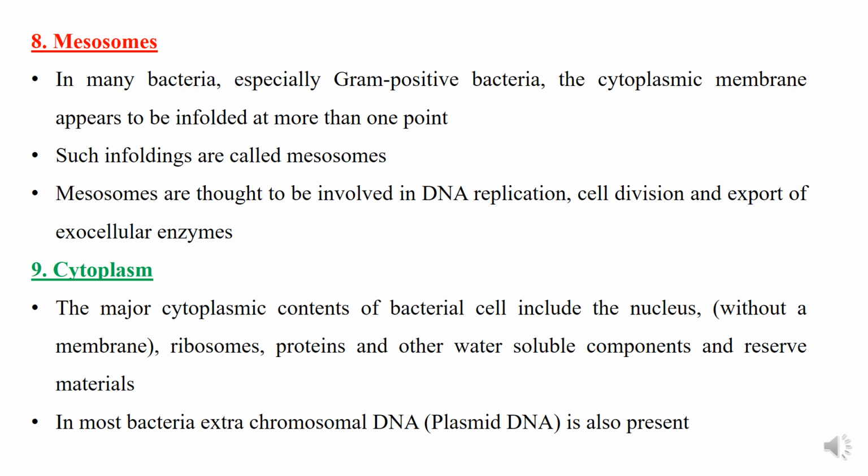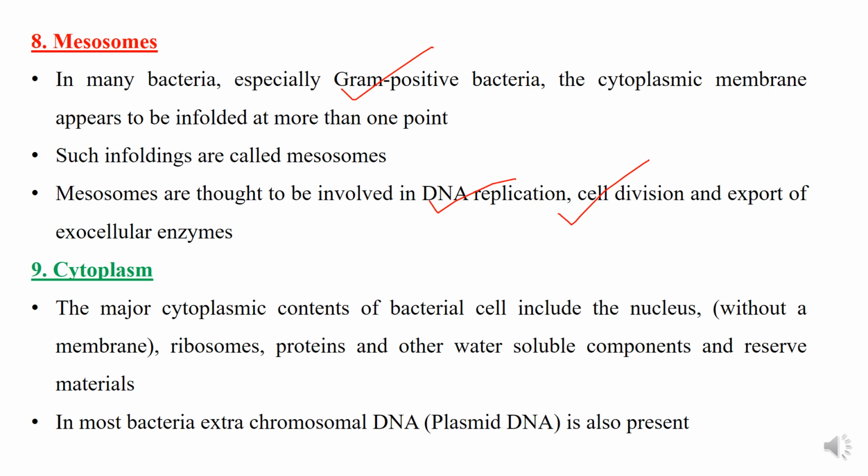In many bacteria, especially gram-positive bacteria, the cytoplasmic membrane appears to be enfolded at more than one point. These enfoldings of the cytoplasmic membrane are known as mesosomes. What is the role of these mesosomes? They are thought to be involved in DNA replication, cell division, and export of extracellular enzymes.